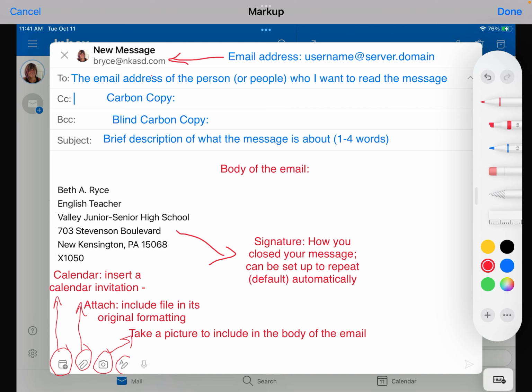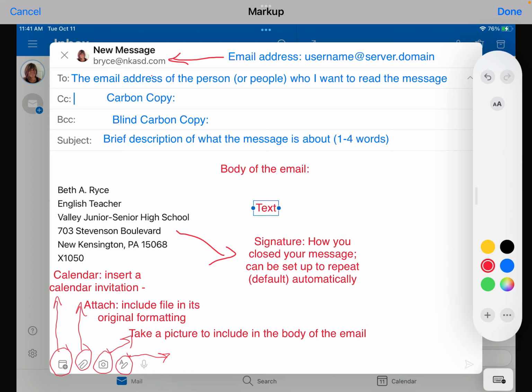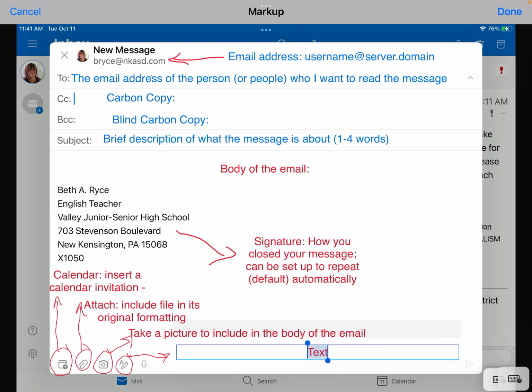Next and last for this particular image, I'm going to circle the A with a little pencil underneath it. Okay, so that's formatting. This is going to allow me to change the different fonts within the body of my email.